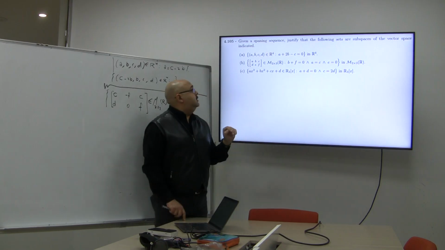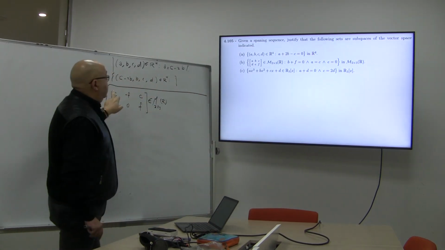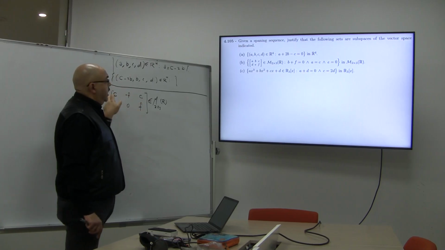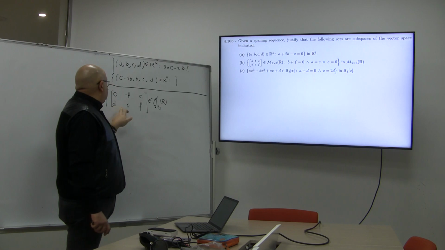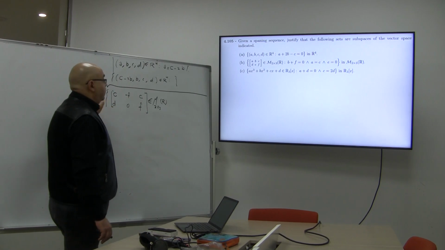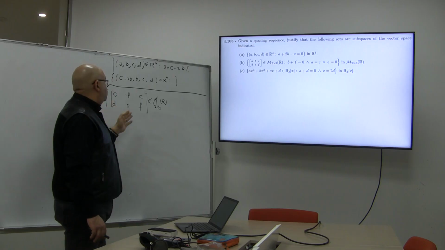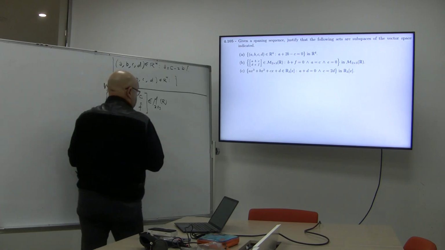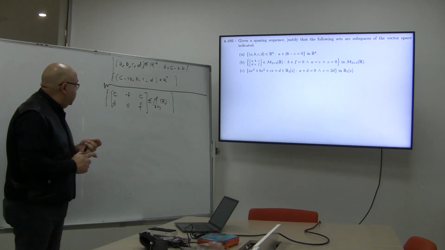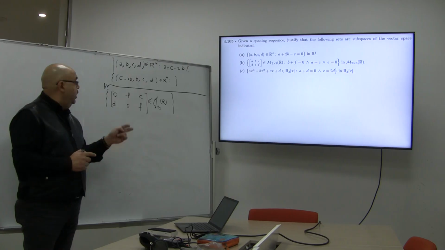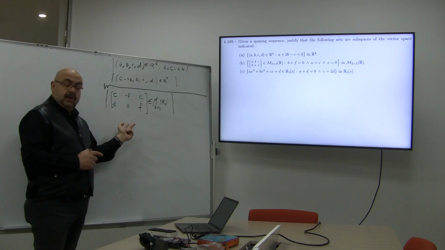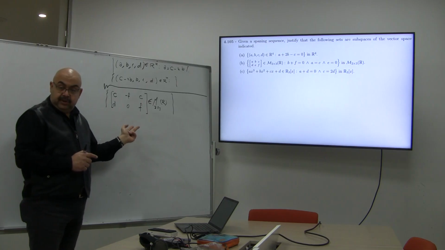So I've replaced only the B by negative F. The C remains as it is. A is replaced with C. E equals 0. And this is the set for the values of C, F, and D, which belong to R. That's number one. If you add these values together, for any values of C, D, negative F, C, and F, you will also have a null vector for these values.